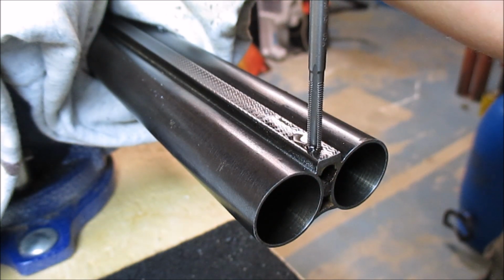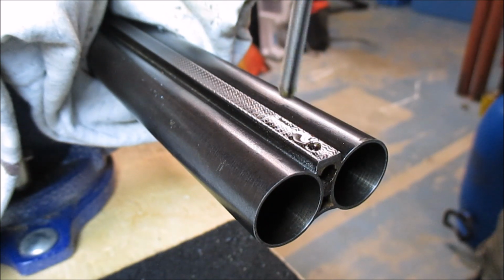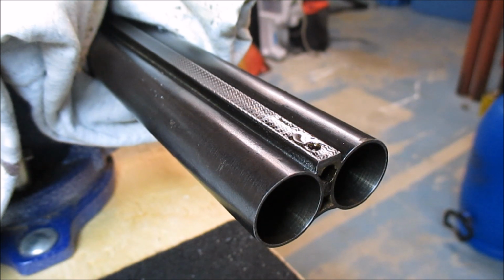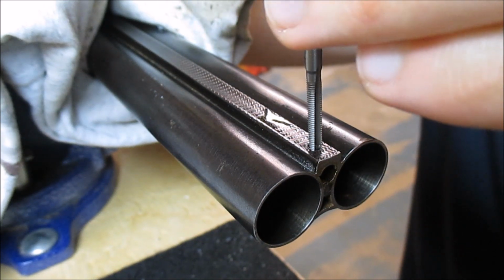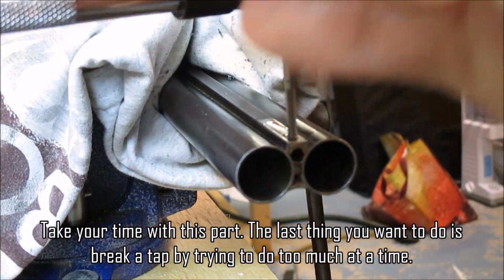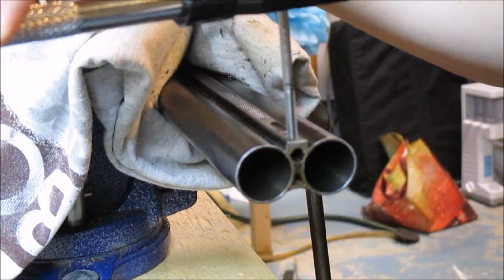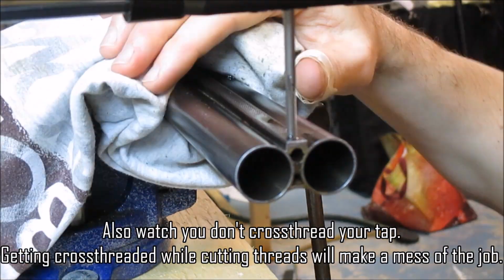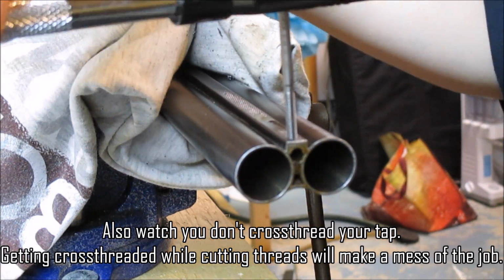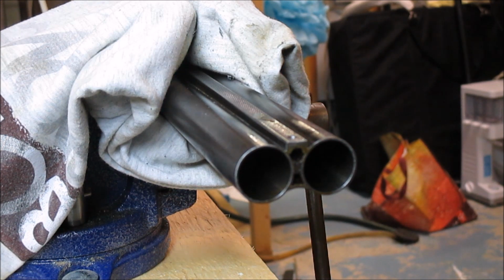And then back out. You're cutting little bits of metal out, remember, so you want to make sure that you're getting all the little shavings out so they don't bind up as you go along. Still oil in there, so I'm okay here. That's good all the way through.